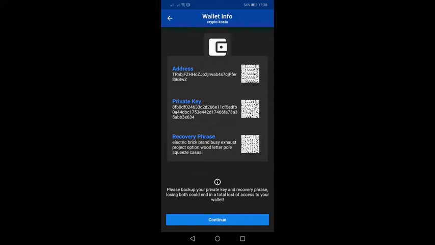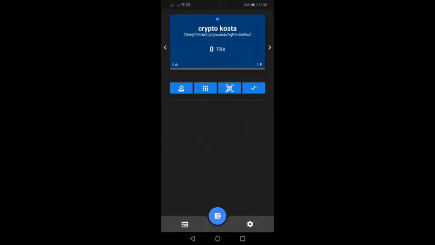And you have here below the recovery phrase, which is basically the same as a private key, but this one is for restoring your wallet on this program and this application. So write down your recovery phrase. Be careful where you keep it. It should be kept safely, the same as a private key. So when you wrote it all down, you can click continue, and here we go.